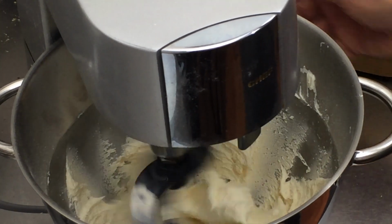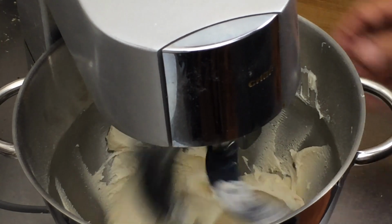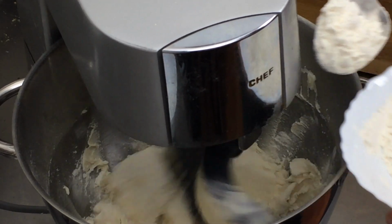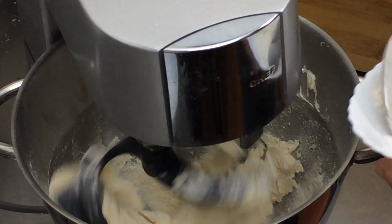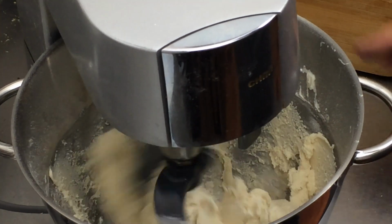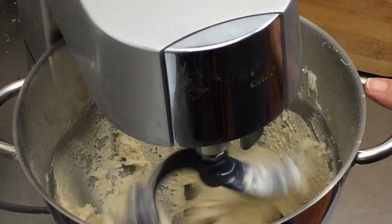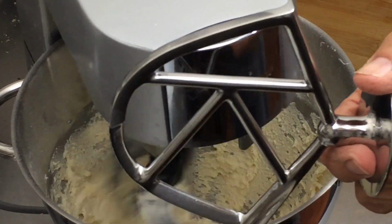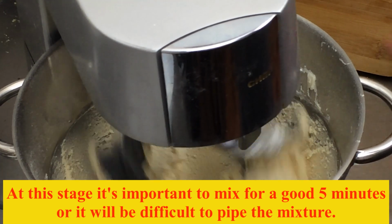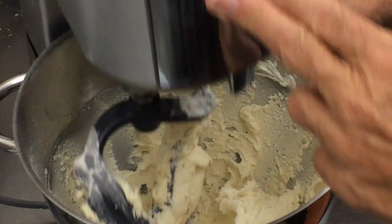And then up to number 2 speed, just to make sure it's all mixed in. That looks very nice. Now we'll go back to number 1 speed and I'll add the rest of the flour. And now back up to number 2 speed to make sure it's all incorporated. And remember what I said about scraping the bowl down if you're using one of these kind of beaters. Now I think we're all there now.